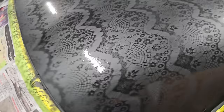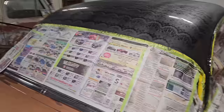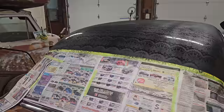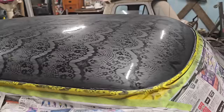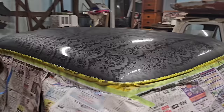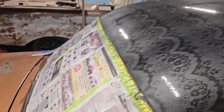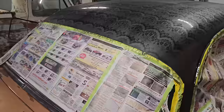It kind of ghosts off, which is cool. So I think for a couple spray cans, I think this is pretty solid. She's a little streaky as well, but I don't think I mind it. For the price, this top, I think we have like $36 into it. So for 36 bucks, lace top, custom, you guys can look them up online.